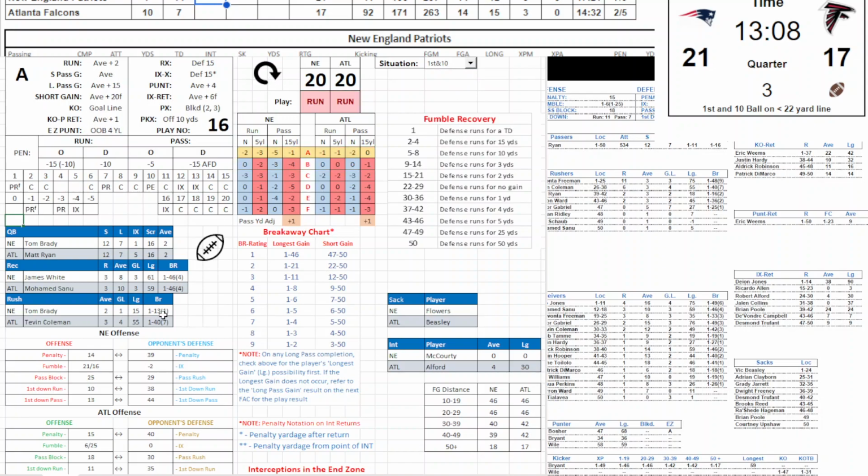First and 10, they're going to run Coleman for 3 yards. Second and 7 on the 19. Ryan's going to throw to Jones again. It's working. Why stop? There's a possible sack here, but he gets away.